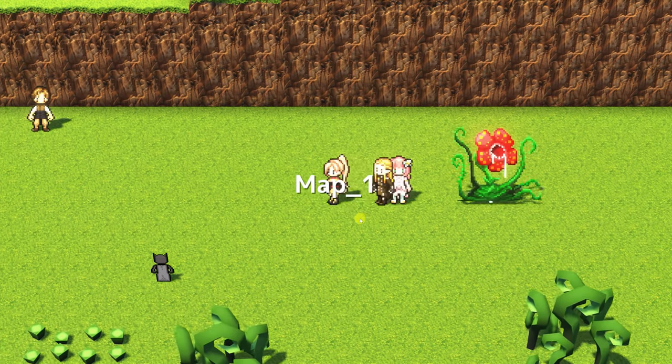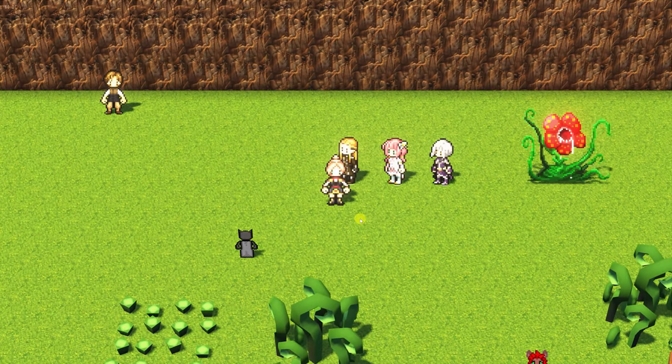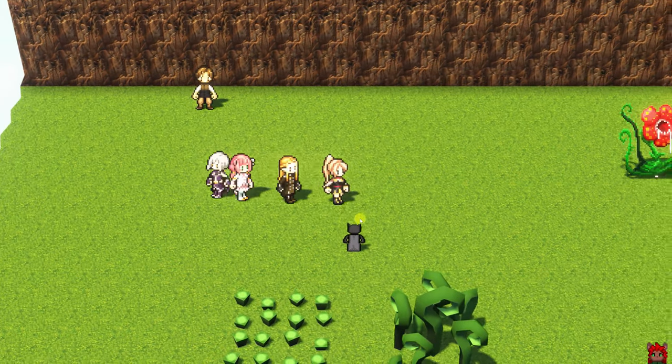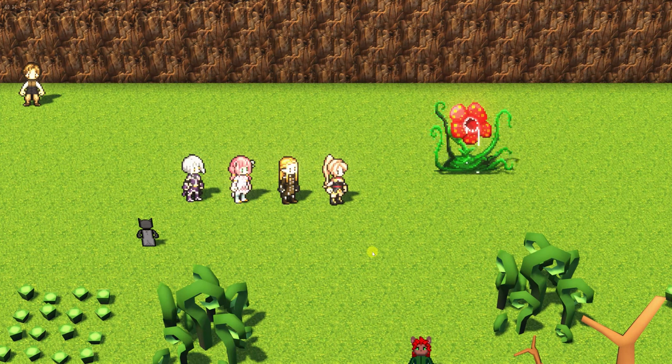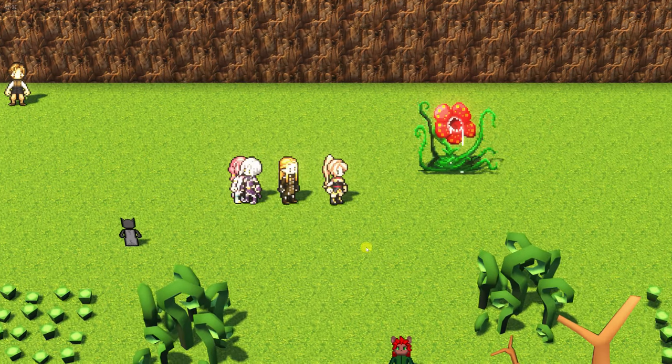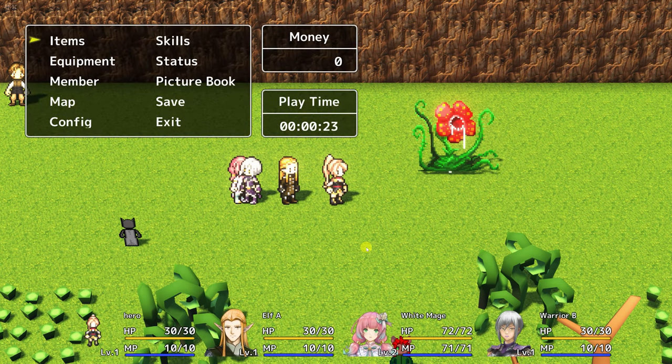Just to kind of over-explain it a bit, when you are on the map scene and you press left, your character will walk left. If you press right, your character will walk right. That's because the keys for walking left and right have been bound to those actions. However, when you access the menu, all of that goes out the window. Now when you press left, your character doesn't walk left, the cursor will move left if it can. And if you press right, the cursor will move right.